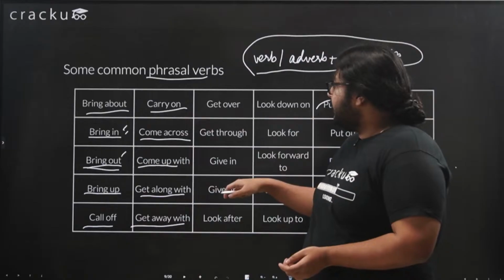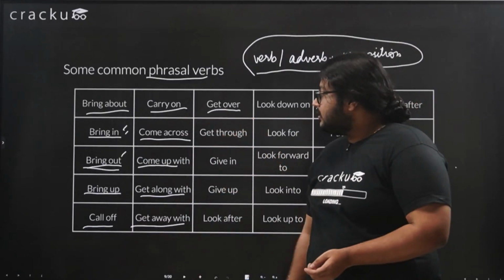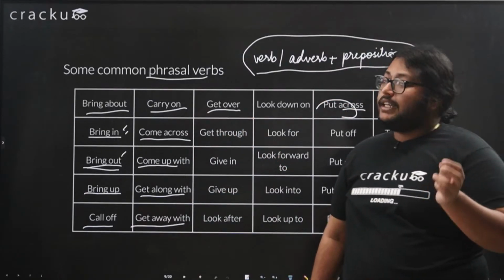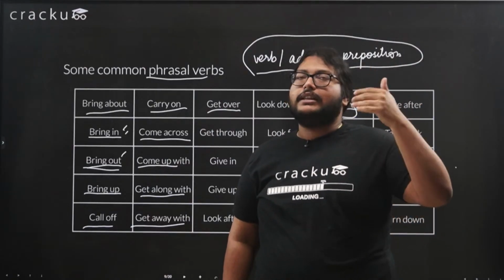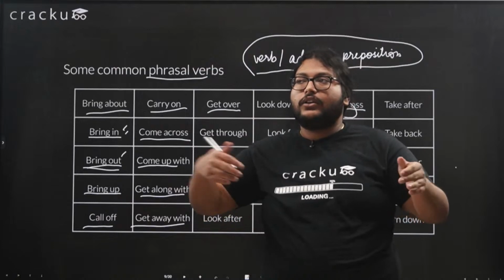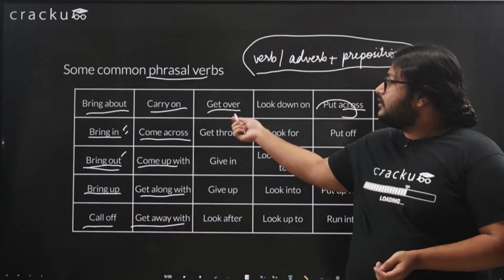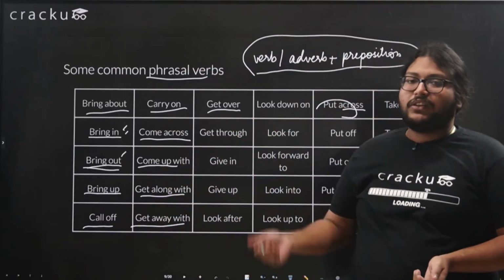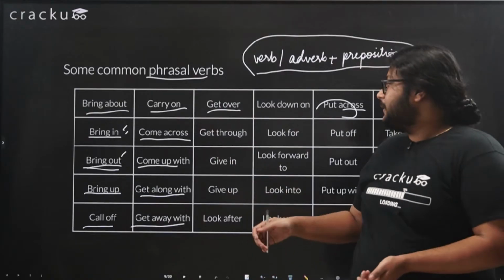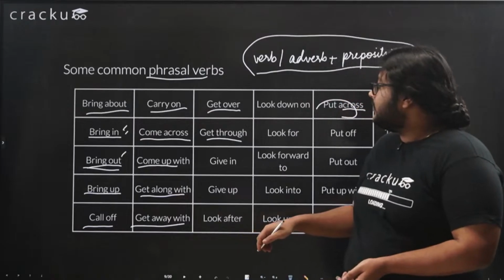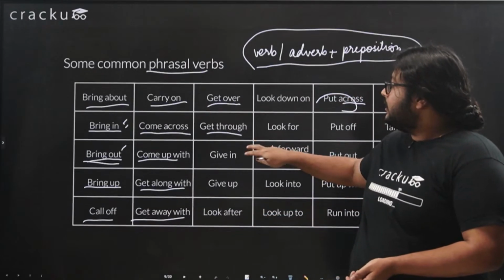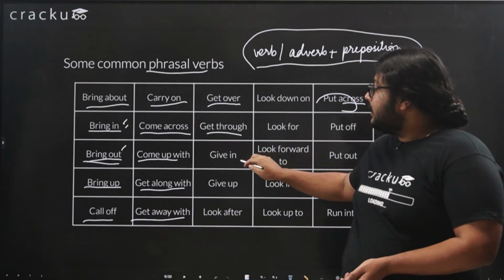Something like that. Next we have get over. To get over again can mean two things. To get over someone or something means, like, I got over her. Like I no longer care about it. And it can also mean something very direct, like get over here. Like come here. Get through. Get through also has a similar meaning.